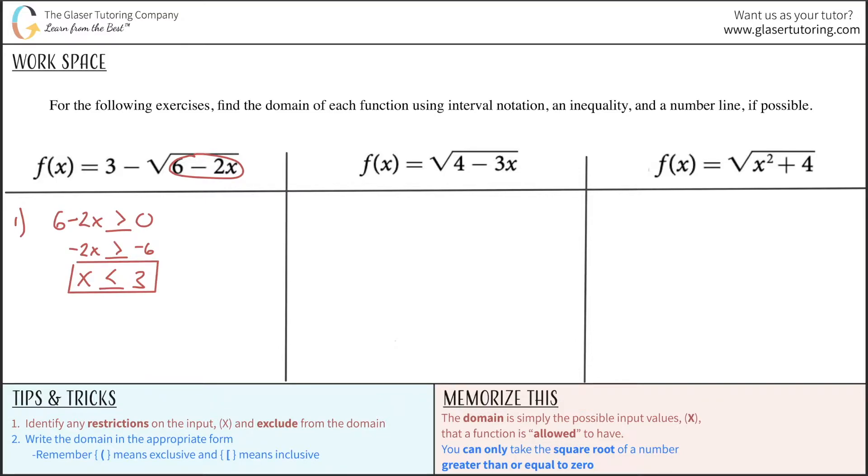Now that being said, we can now set up our notation. So the first thing is the interval notation. Remember the parenthesis means exclusive and the bracket means inclusive. x can be less than or equal to 3. So it is inclusive of 3. So x can be anything less, it can go all the way down to negative infinity. Now I need the exclusive parenthesis here because you can't actually include an infinity. It's not a real number, it's an idea. And it goes all the way then to 3, but you can include 3. So this would be the interval notation.